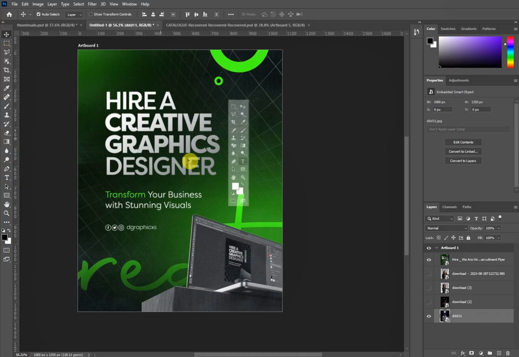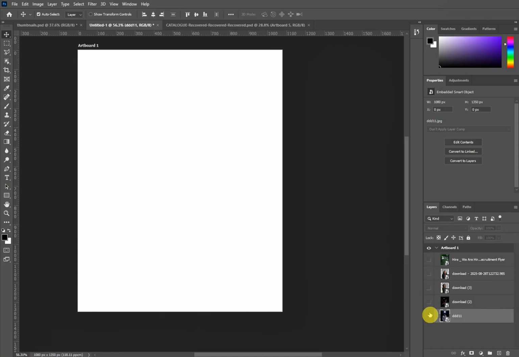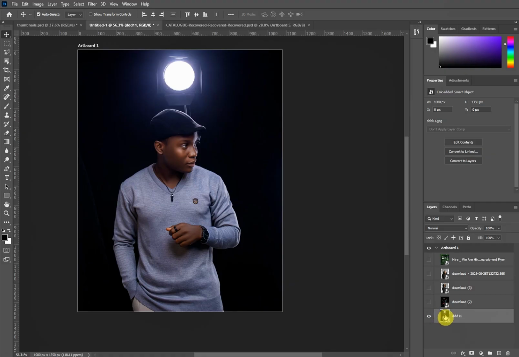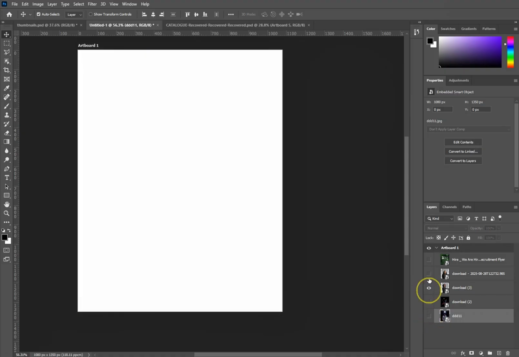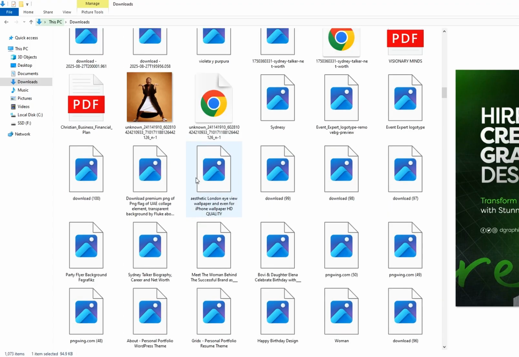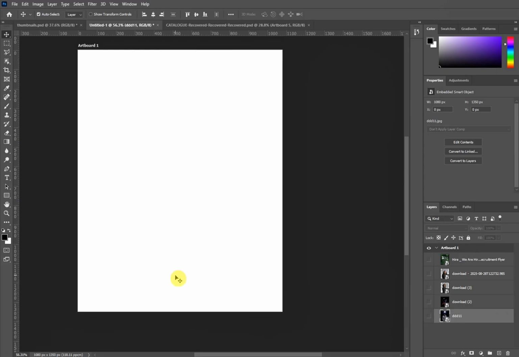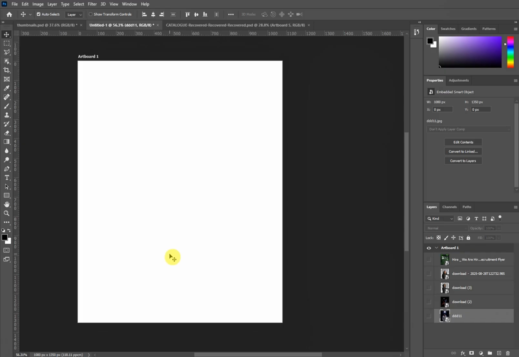Then for the eraser tool, we're going to be using it because we're going to be having this image. Let me close this image, because we're going to be doing something like a quick flyer design, and in this image, this good man is going to be in front of these two beautiful ladies. And we're going to blend all of them into this background. I don't think I have a very nice background here, but I would find a background eventually. So let's get to it.